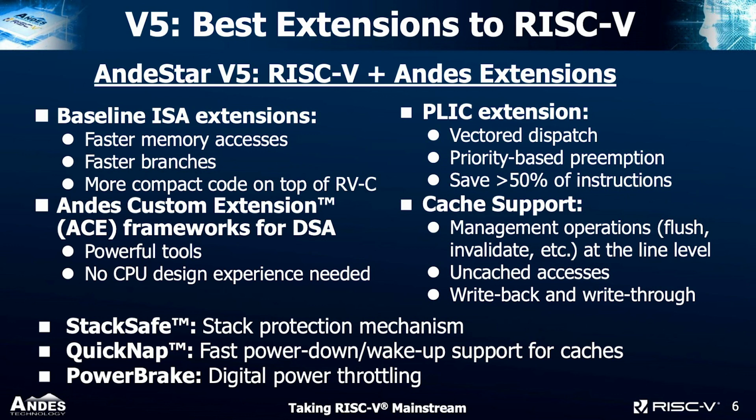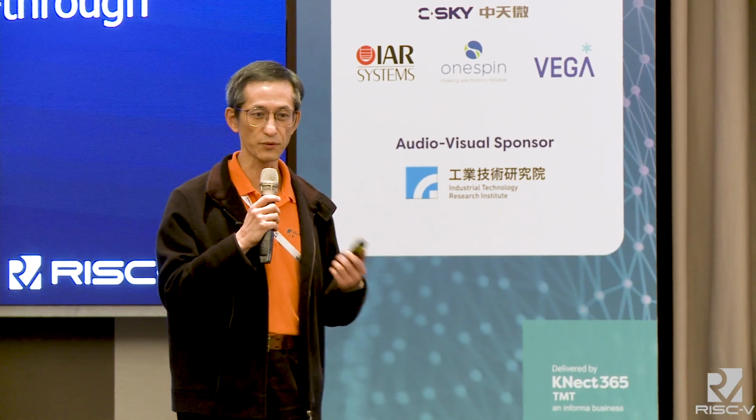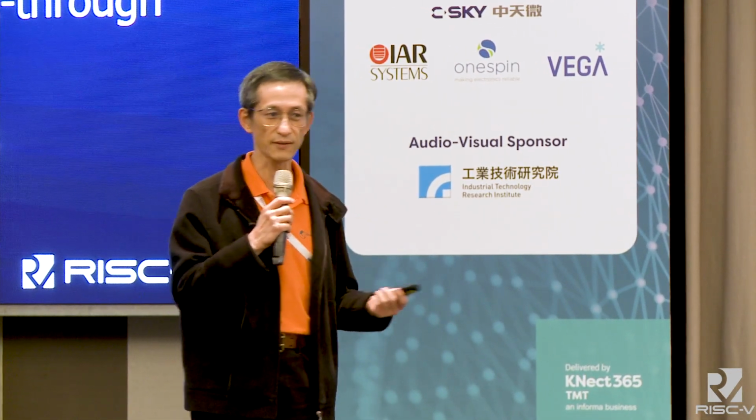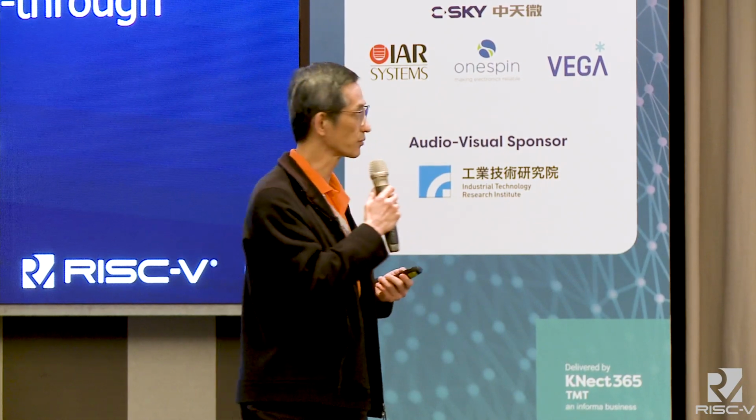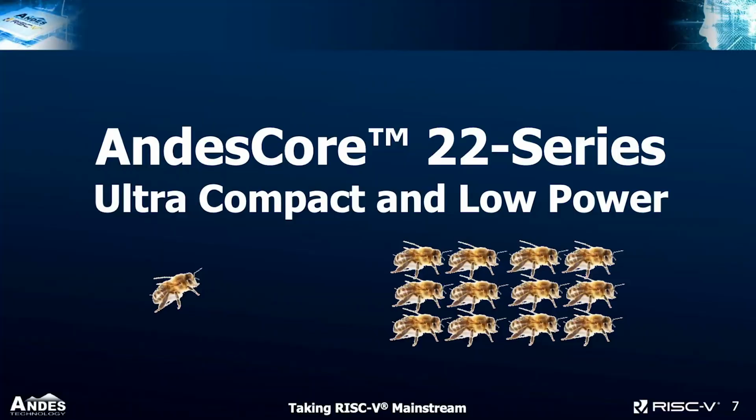We cannot do it all at once because, just for the cache management feature, if you look at the mailing list, there's a lot of things to discuss there. So it takes time. So we will gradually pass them back to the foundation. Right now, like Kevin also talked about this morning, we are focusing on the fast interrupt and also the P-extension. Okay, and the 22 series code name is Bumblebee.